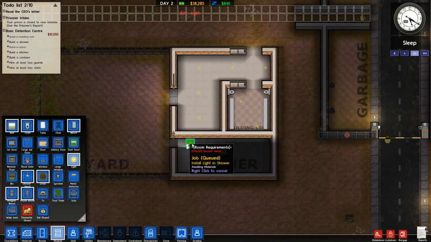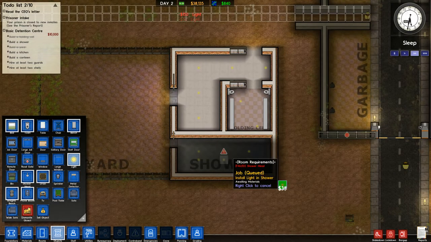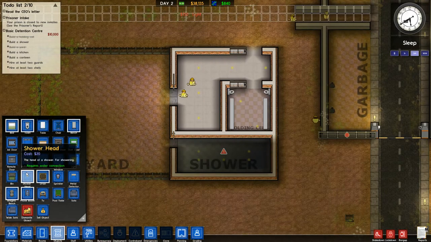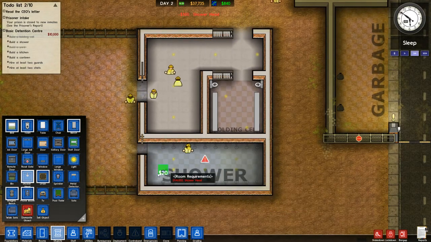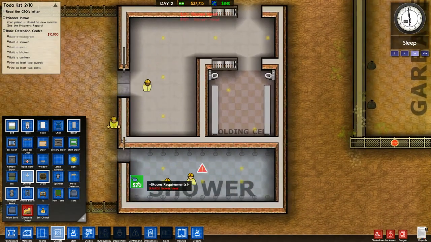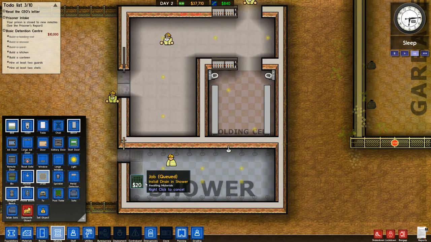Now. Shower room needs lights as well. Can't forget about the shower room. So we'll get them in the middle. Like. There. And there, and there. I like that, that's cool. Now, shower head. Along this wall. And along this wall. And that should be it for now, actually. Don't need any more. Drain. I just need shower heads, but the drains will stop the water from flowing everywhere.